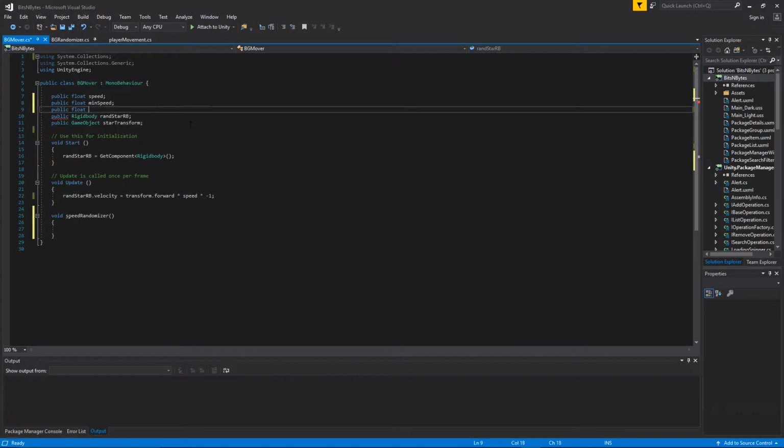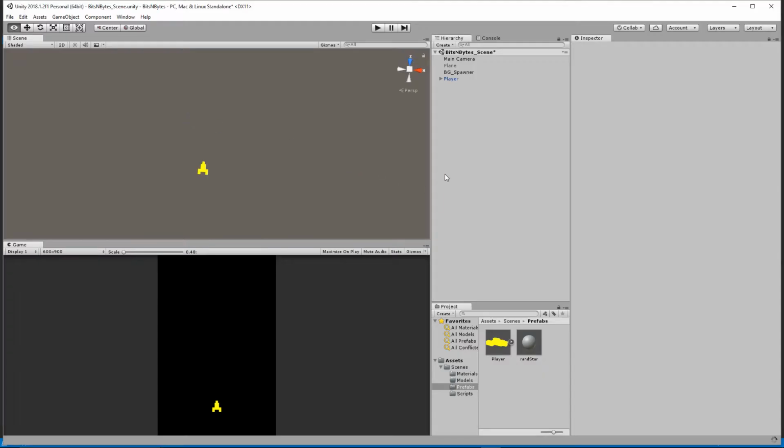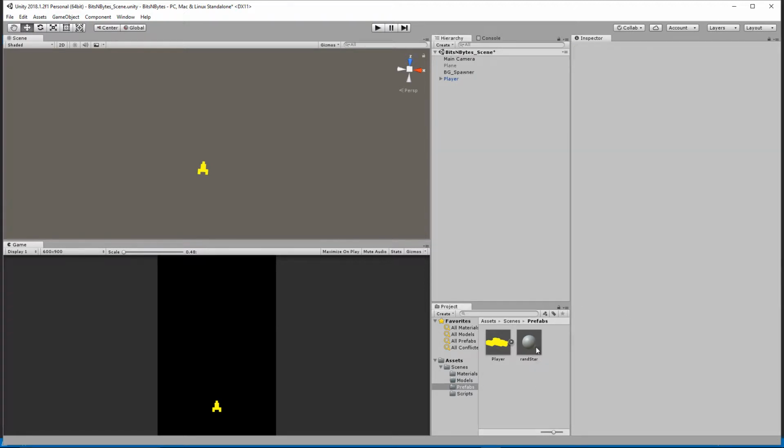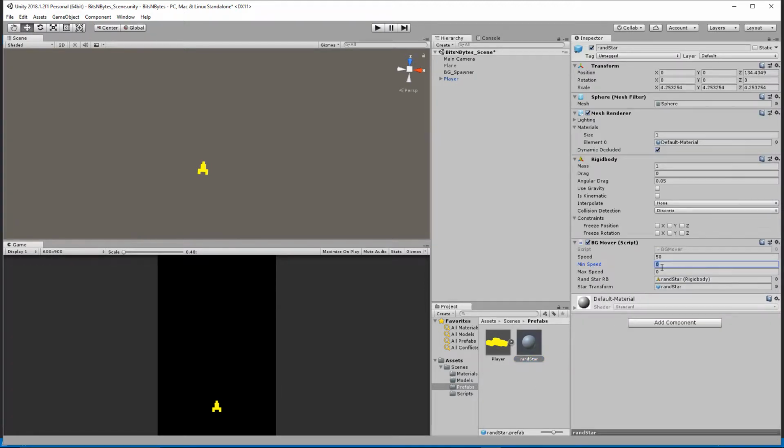Float max speed. Okay, so let's see that on min speed. Let's call that 10, and we'll say 100. Let's save my work real quick.